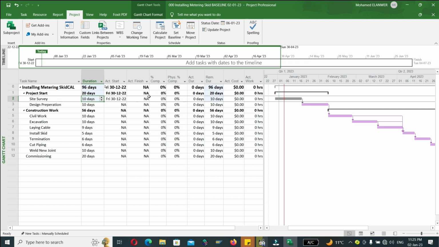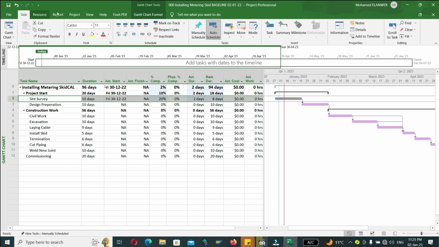And for the percentage of completion of this task, let's say till now it's 20%. So now we have 20% of site survey actually completed. Okay, from here we can update the percentage of completion. Also from Task, you can find here in Schedule very lovely tools, 0% of completion, 25% of completion.